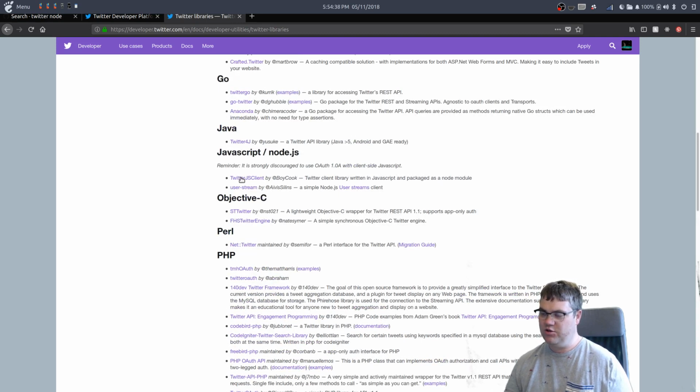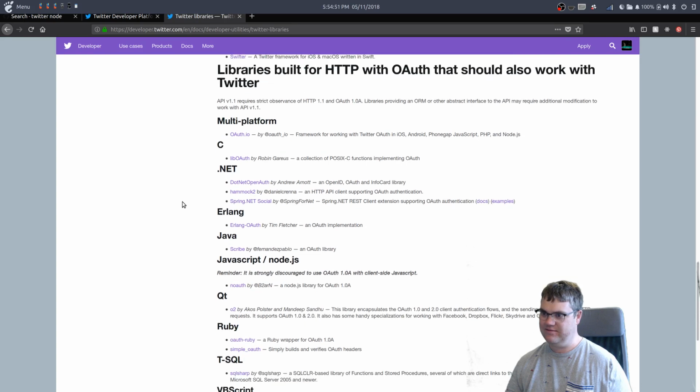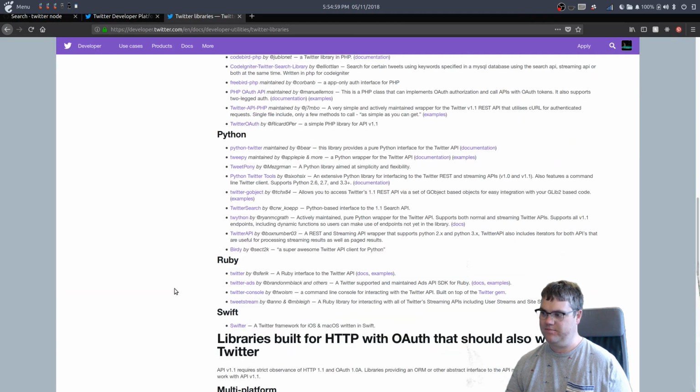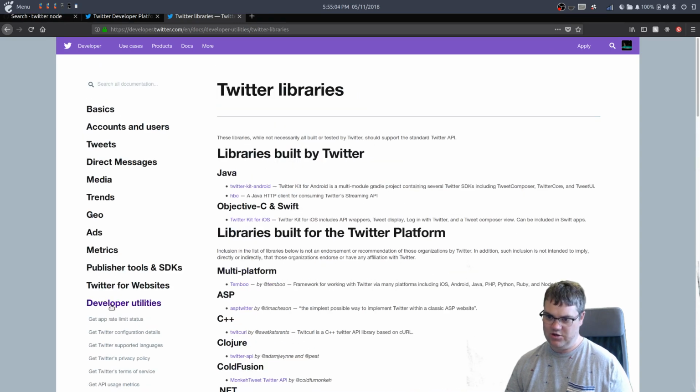Okay, so there's the Quitter.js client and user stream. A simple Node.js user streams client. Is there anything else? No auth. Node library for OAuth. Okay, so what else do we have?